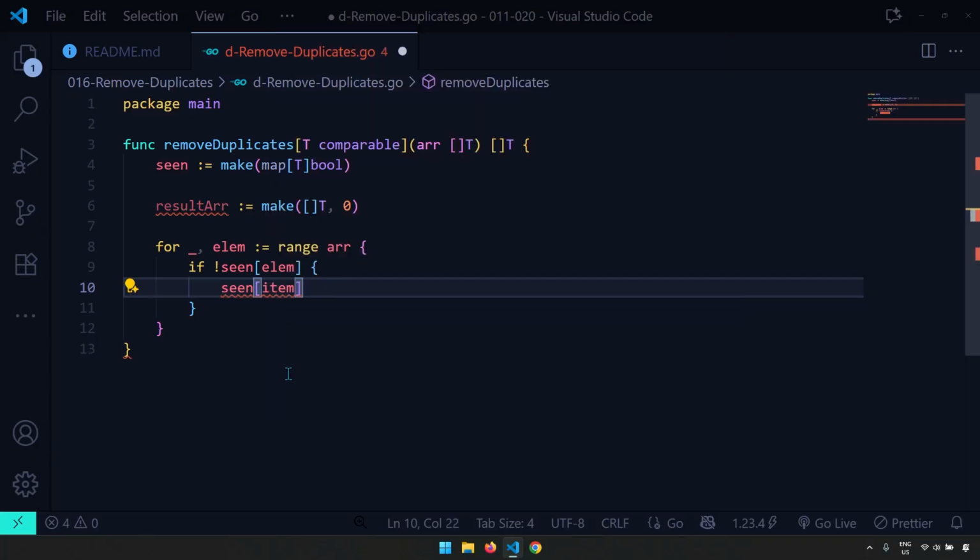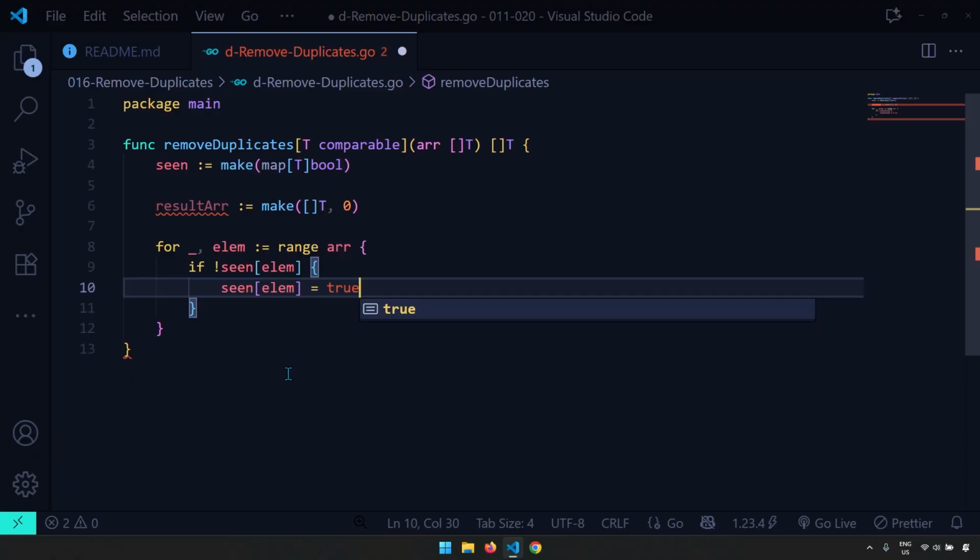So I'm going to pass in the item, again, I'm going to call it element. And so element is going to be the key for that specific member of that map, which is a dictionary or an object. But what is the value for that key? As we talked about, the value has a type of Boolean. So what is the value? Well, since we added that, we're going to say Boolean is true.